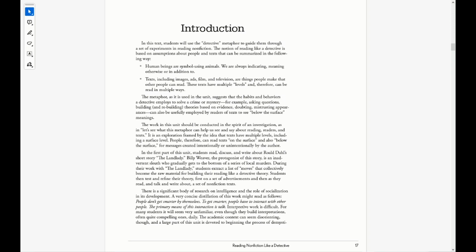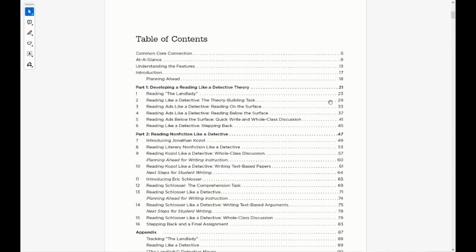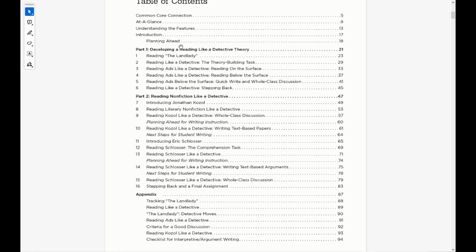But just to give you a general overview of the structure of the unit, it begins with students reading a story called The Landlady by Roald Dahl, which is an interesting and delightfully strange little story. It's engaging and weird in all the ways that sixth graders often respond well to. And we use that story, The Landlady, to start thinking about the kinds of moves somebody makes. It's not exactly a detective story, but the character is making these observations. He's kind of seeing clues about things. He starts kind of putting together some of the ideas in his head as things are going on around him.